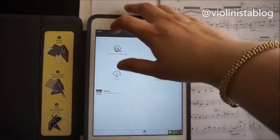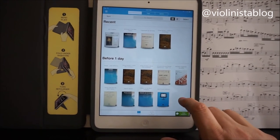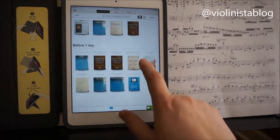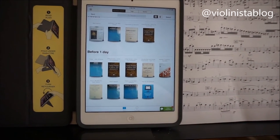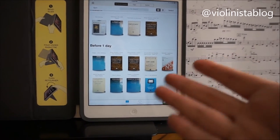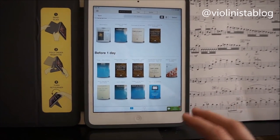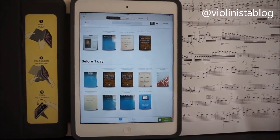Let me go back to the, there we go. So these are all the music that I have at this point. It cost only, I think, $2.99. I think that's what I paid to get the full version. You can download it for free initially, but if you want to use all the features, like markings on the music and so on, you have to upgrade to the full version. So it costs $2.99. I think it's pretty cool. So that's the app that I really like recently.